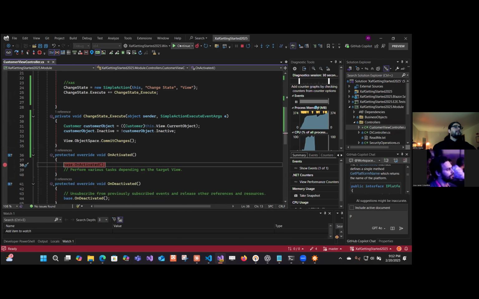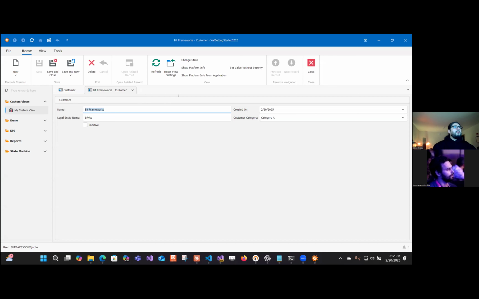And the control is being activated. And okay, we have the change state. So this is inactive. If I click here, now it's active. If I click again, it's inactive. So that's how you interact with the view.